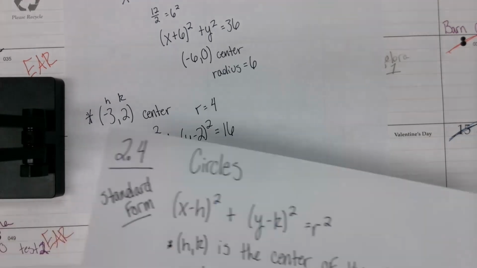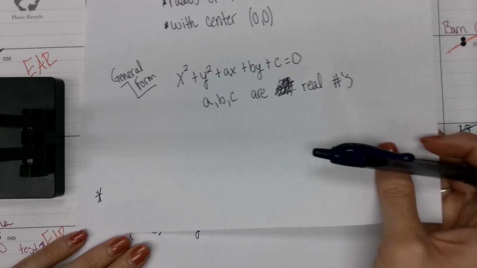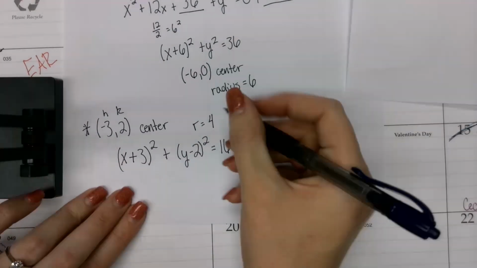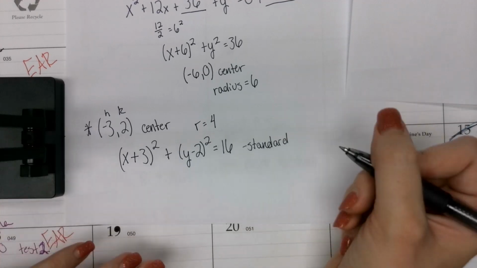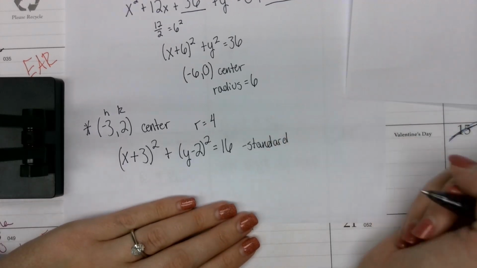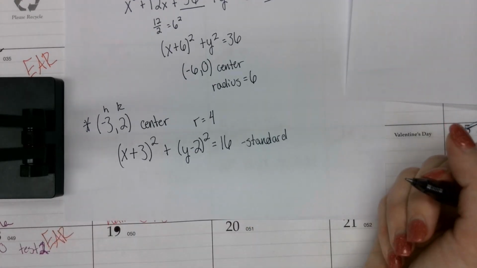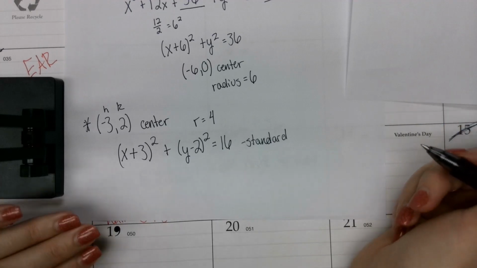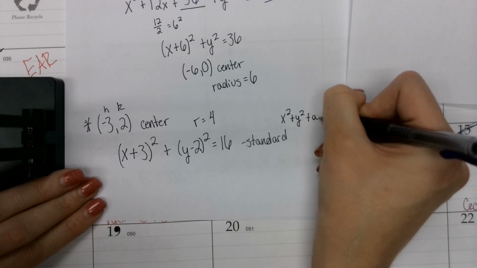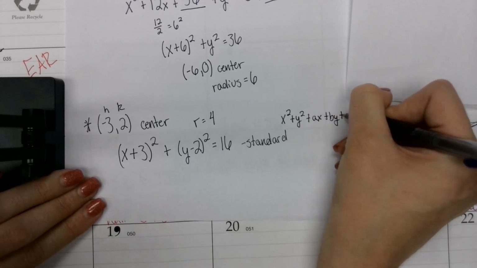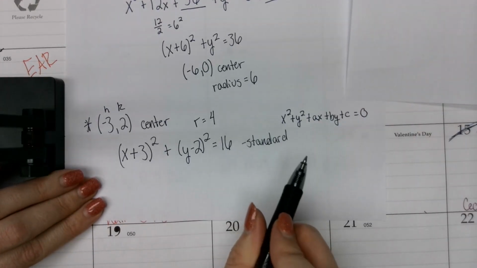So I'm going to move my paper around. This is general form, so maybe I'll just write it on here beside it. So standard, and they want us to go to general now. I really don't have much room left on this one. Where do I want to write it? Well, okay, so we have x squared plus y squared plus 8x plus by plus c equals 0. We're going to have to FOIL all this and put it in that form.